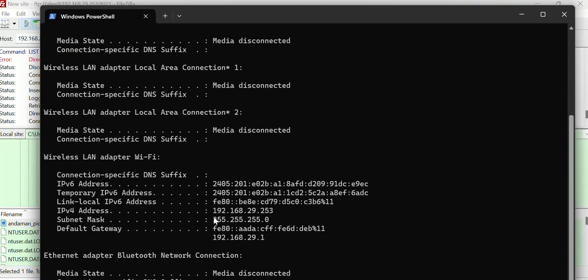Here it will display the IP address that is being used to connect to the internet. So that's the IP address you should use, 192.168.29.253, upon which our guest operating system is running. That's the IP address that you have to give here.